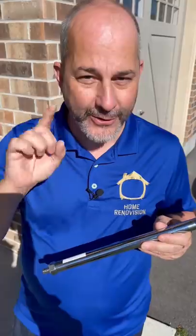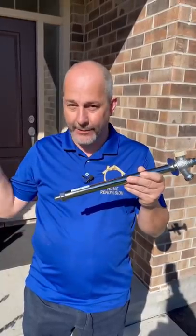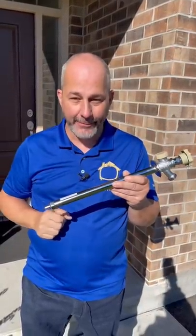Today I'm going to show you how to prep your hose bib for wintertime, but first I'm going to show you why you have to do it. Here's a frost-free hose. Just because you went inside the house, turned off the water, and opened up the tap — you think you're good? Wrong!